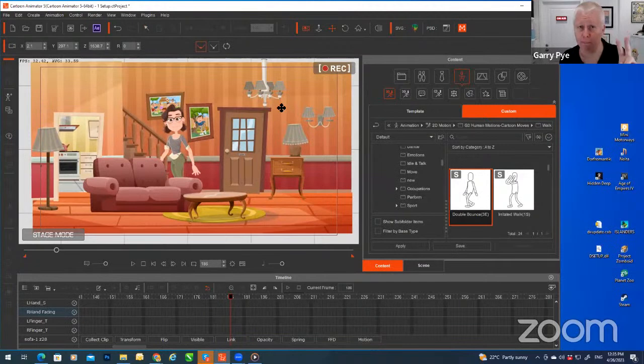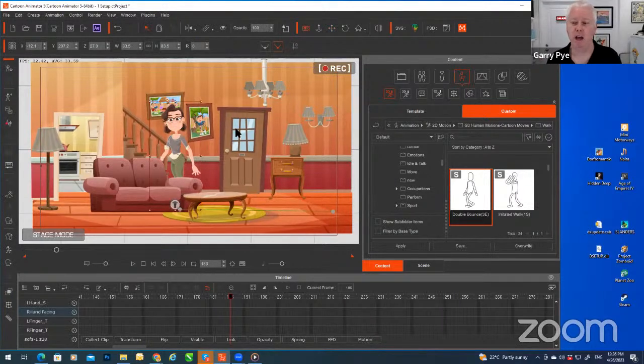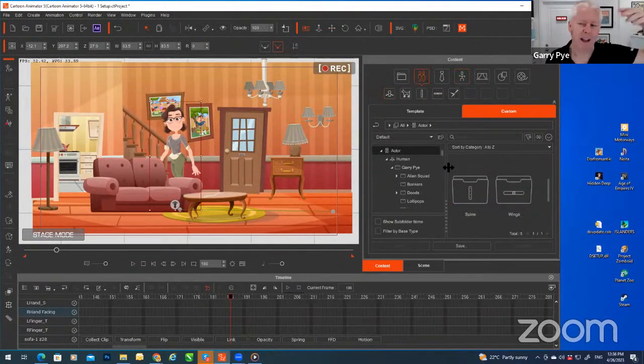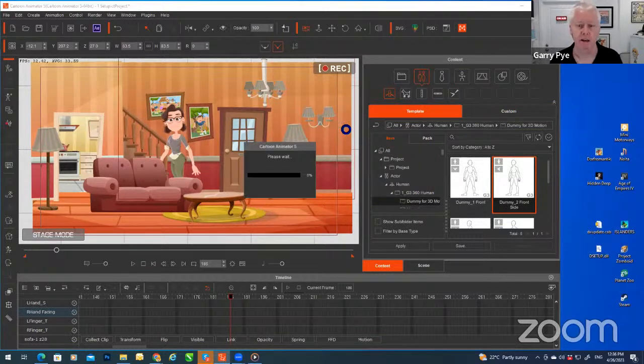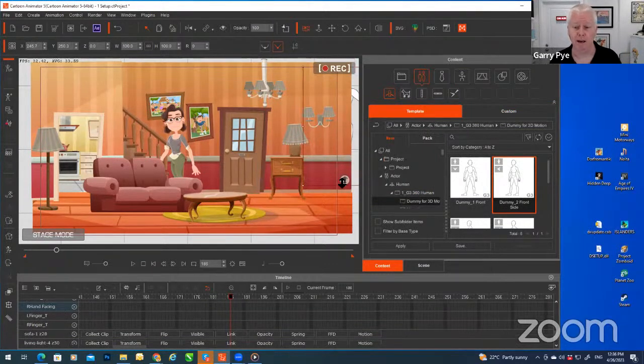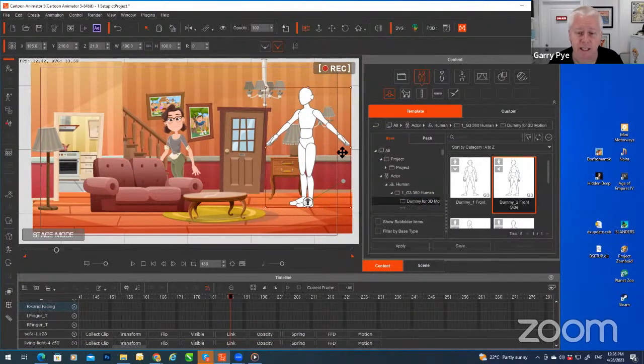Second top tip that I want to give you. Break down the actors that you've got. Now, whether it's a character like Anita here from mine, or any of the characters that you can buy from the marketplace, even if it's just the template character that comes with Cartoon Animator, go in and break this character down and learn how it works. You can see by the template character all the individual parts that make it up that you need if you want to create your own characters that you need to be able to put into the actor.